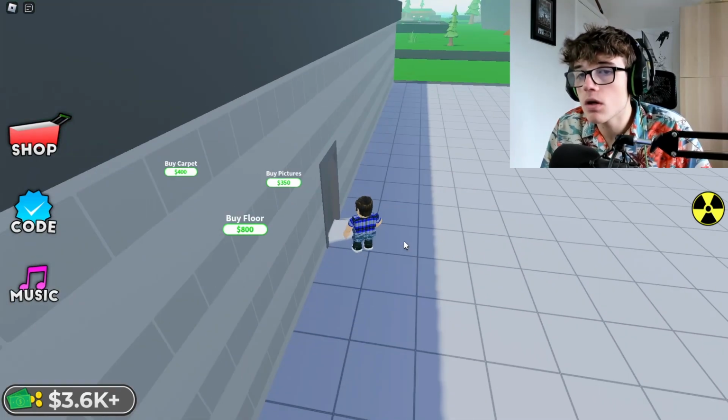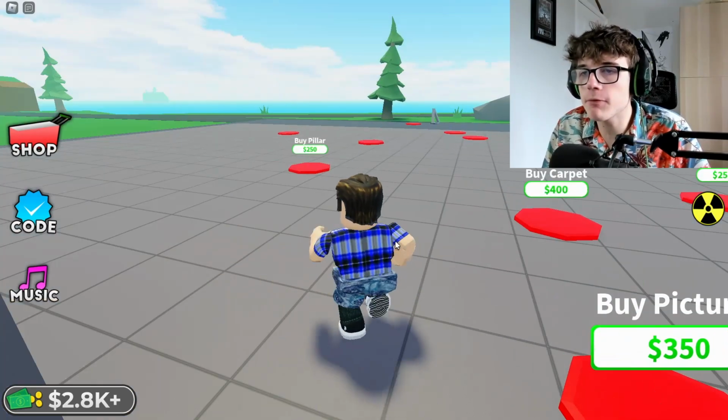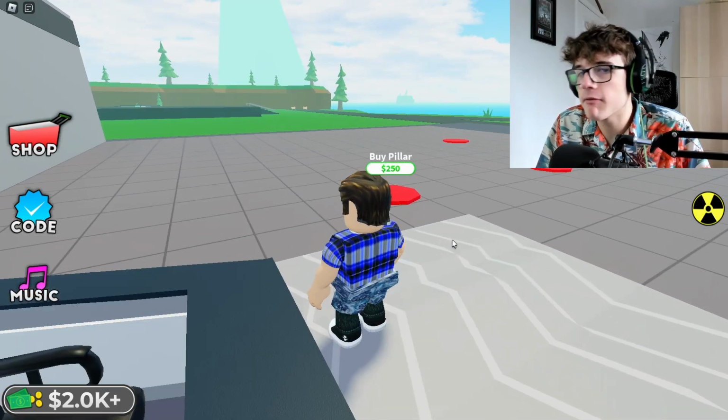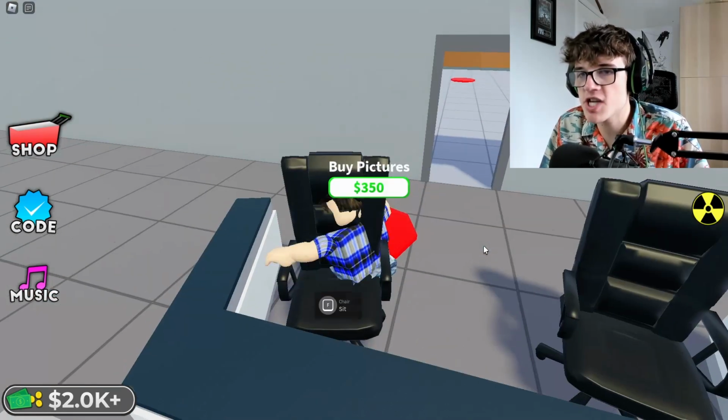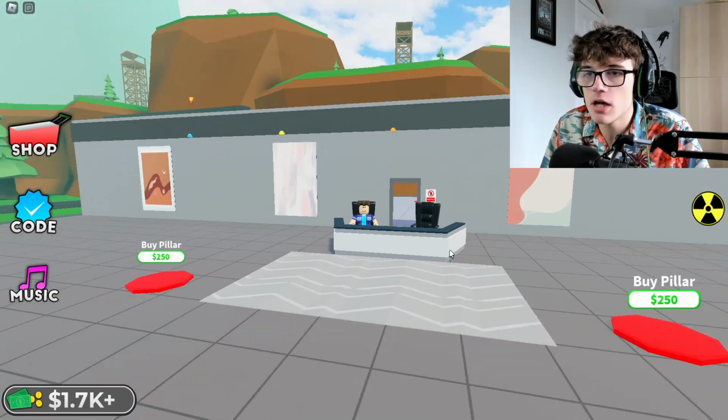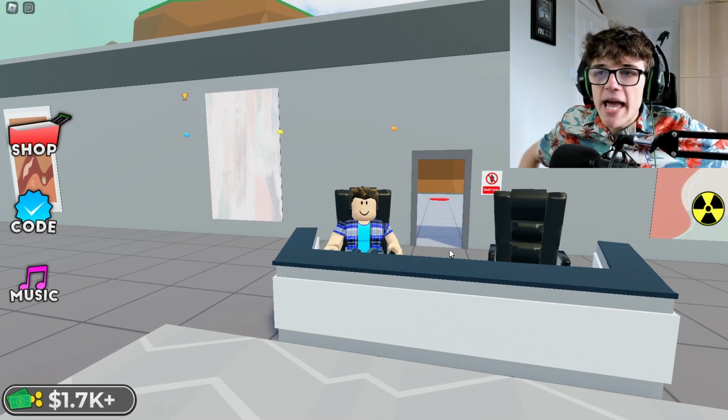We get a wool. We can buy pictures. We can buy another floor. Let's get another floor, and we'll get a carpet. Or a really ugly carpet for $400. We got some special chairs. We're gonna buy a pick. Can I sit in the chair? Oh yes, I can sit in the chair. Look at me, ready for some spy action.